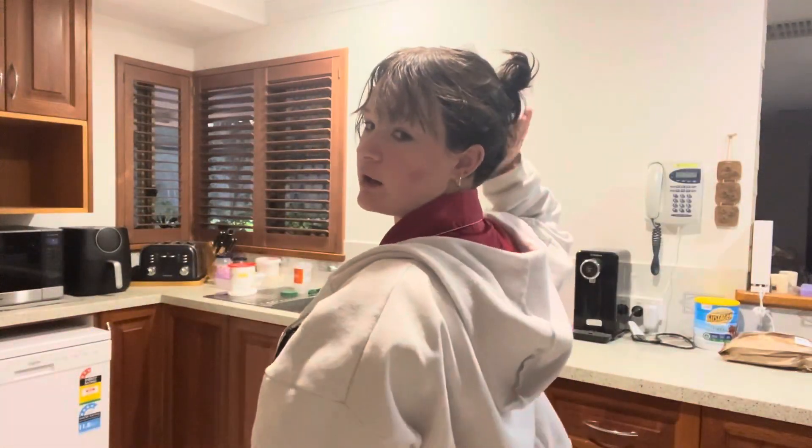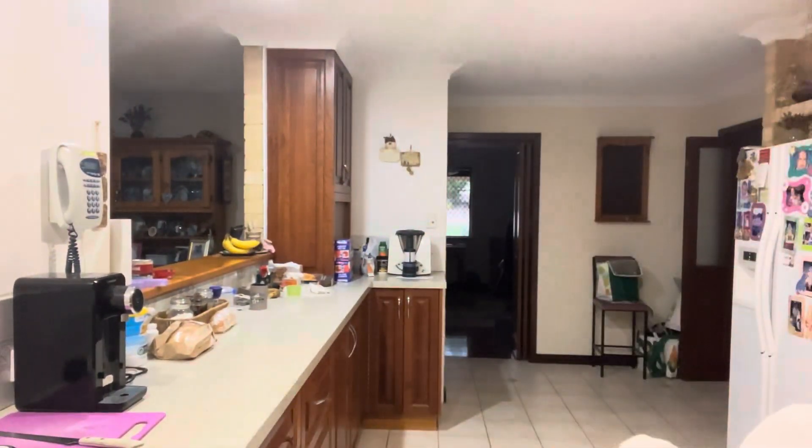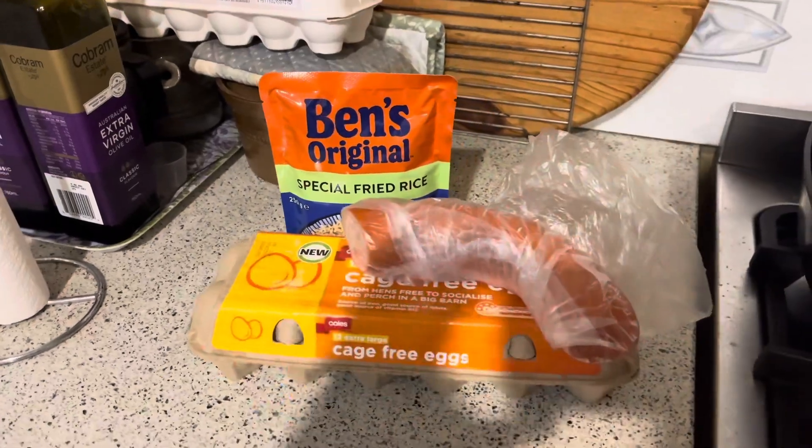Hair is up — probably the wackiest hair but that's okay. I'm in my comfy pajamas with a jacket because it's getting colder in Australia as we're heading into winter. Roll them sleeves up — we don't want them getting wet or causing cross-contamination if your sleeve gets in the food. Now that our hair is up, hands are washed, and sleeves are pushed back, we need to make sure all of our ingredients are out on the table. It's just three ingredients again for this recipe.